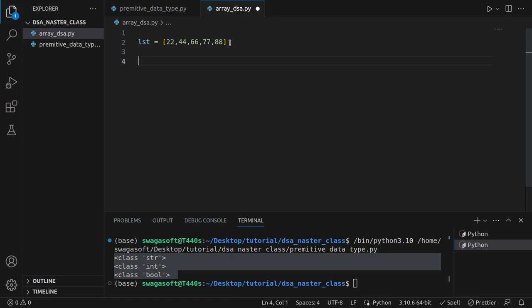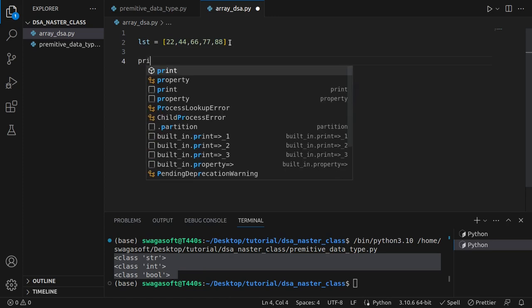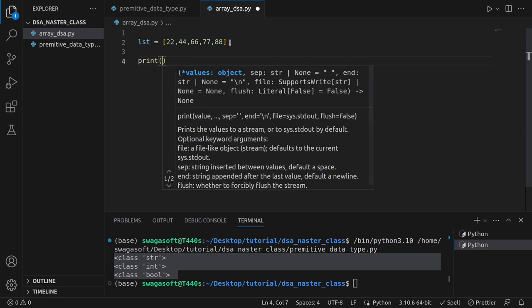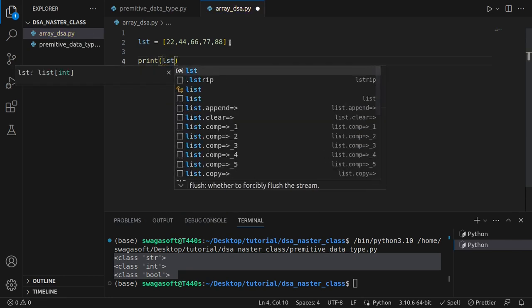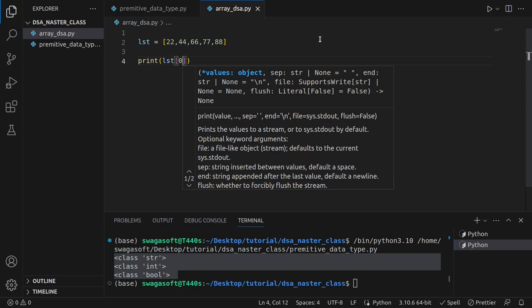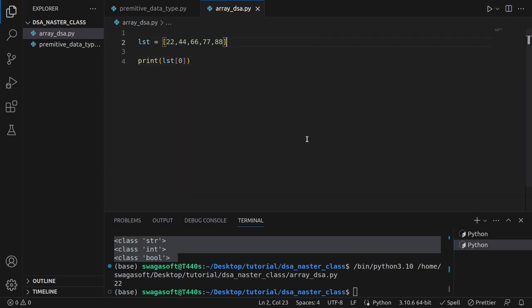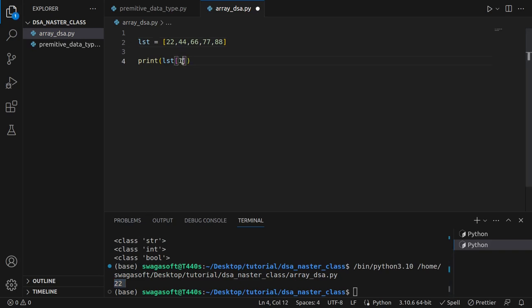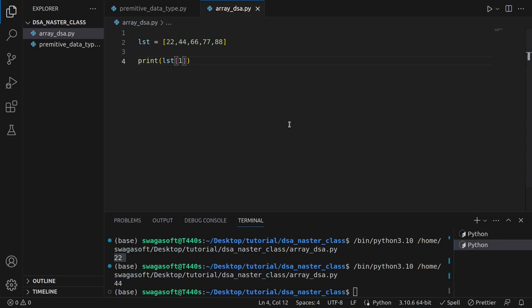To access the first value, we need to call index 0. And for us to get index 0, we call the array and pass in the index. So if I pass in index 0, I'm going to save and print out on my console. You can see I have 22, which is the first item in the array. If you want to access the second item, you pass the second index, save and run. You can see it gives me what? 44.